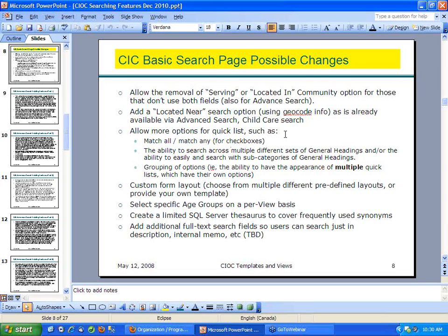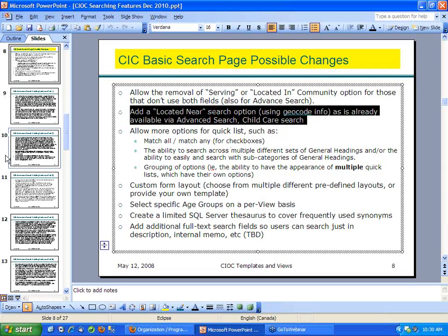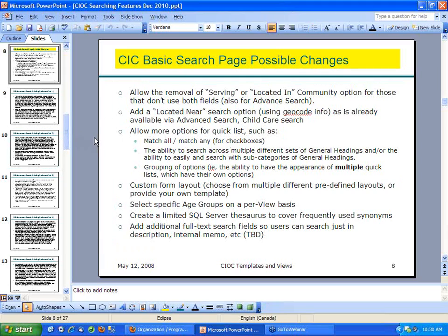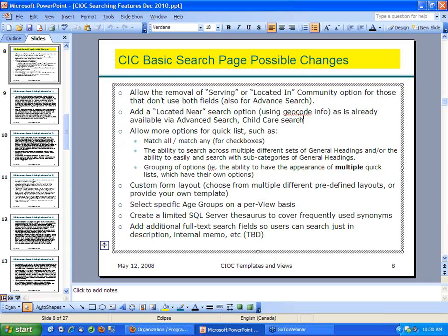All right, next one is a more generally useful feature, and that is our located near search option. Oh, sorry, a hand, one more question. We have a hand up from Kathy Rowland. Do you have a comment, or is that a stray hand? Okay, well, you monitor, Chris. I'll put that hand down. All right. If you do have a question, you can type it into the question area.